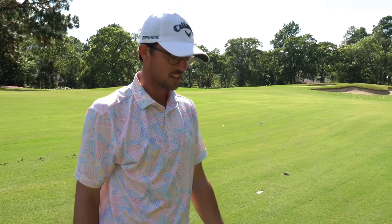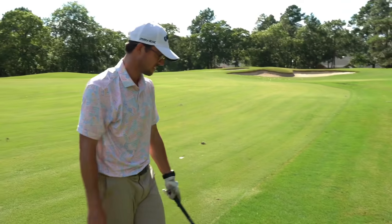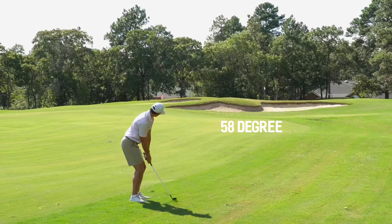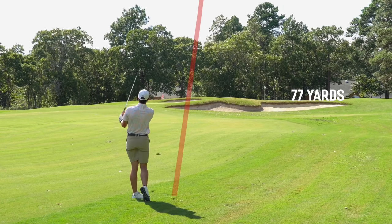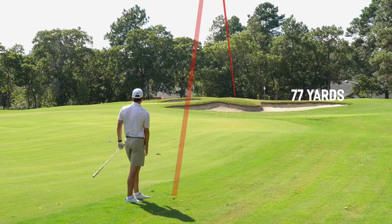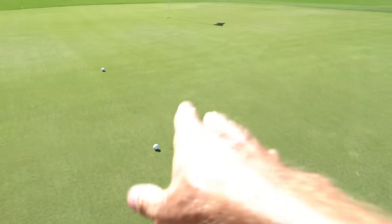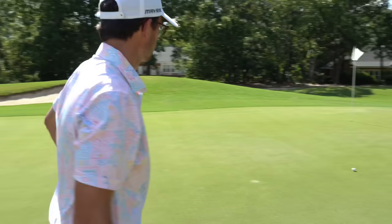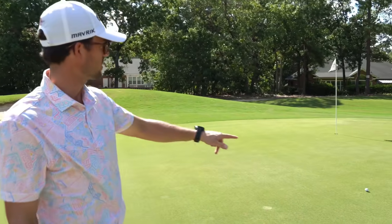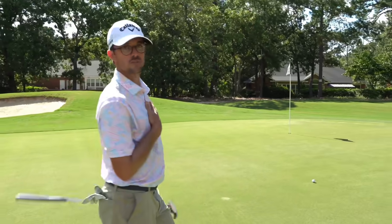The pin being in the back does make it a little bit easier that you can land a little short, but still, judging distance out of this, good luck. That is really good. I mean, honestly, that is phenomenal. All in all, both pretty good shots to this hole location. Yeah, I mean, good news is I am going to get to see what the last end of this putt does from Zach's ball, so hopefully I can take that and use it to my advantage.